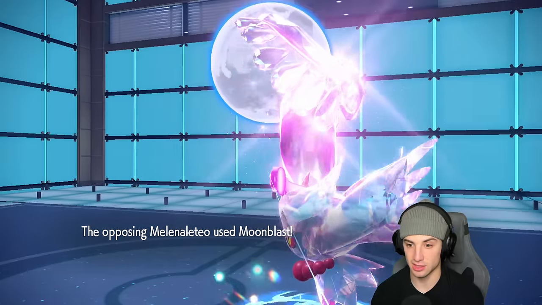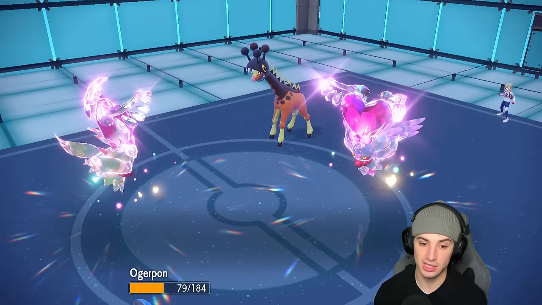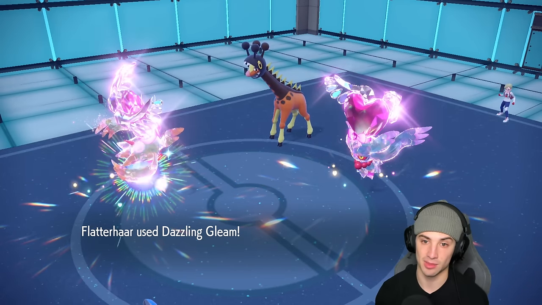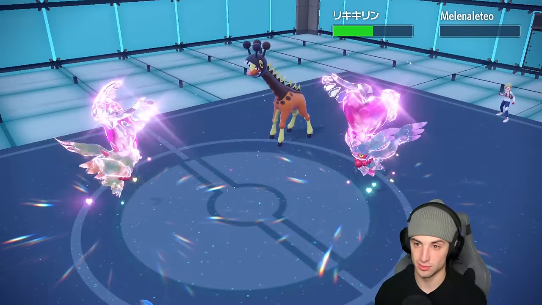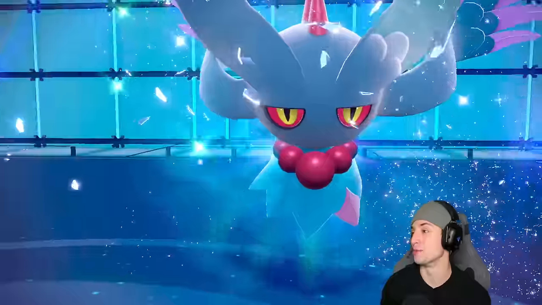It looks like it. So it ends up going into a Moonblast into the Ogerpon slot. It was able to soak decently well. Dazzling Gleam's gonna finish off their Flutter Mane. On top of that, doing some nice damage over on the Iron Valiant. Beautiful. Can I get a crit and just finish this Iron Valiant off? I really hope so, right?